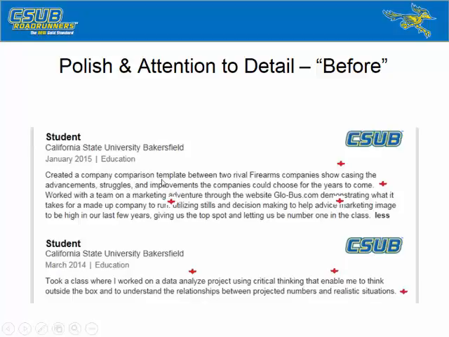So, created a company comparison template between two rival firearms companies, showcasing is one word, not two. The advancements, struggles, and improvements the companies could choose for years to come, not for the years to come. Work with a team on a marketing adventure through the website globus.com, demonstrating what it takes for a made-up company to run. Period. Utilizing. It's not a complete sentence. So it should be a comma.